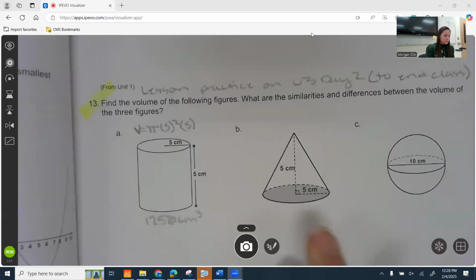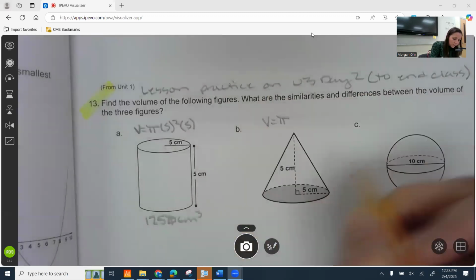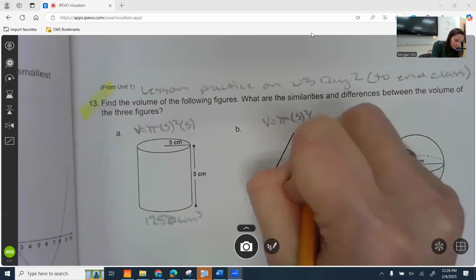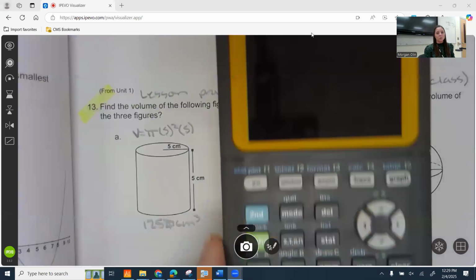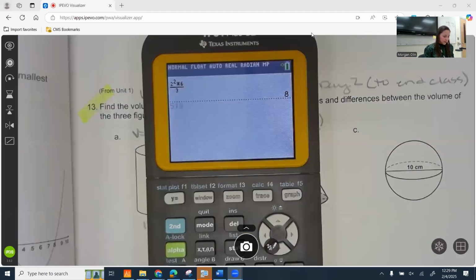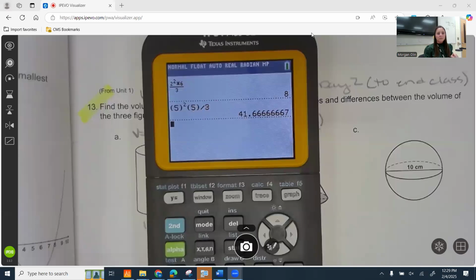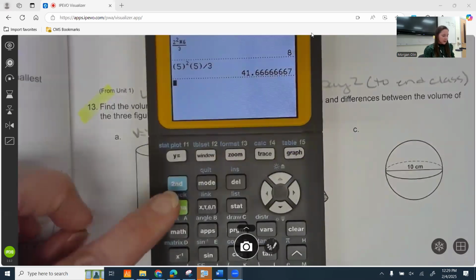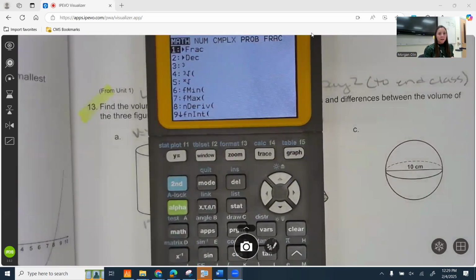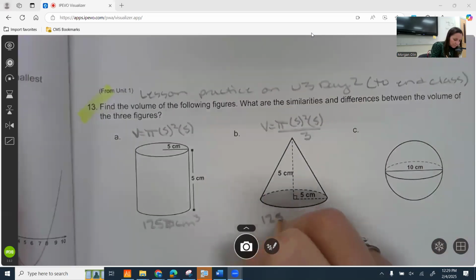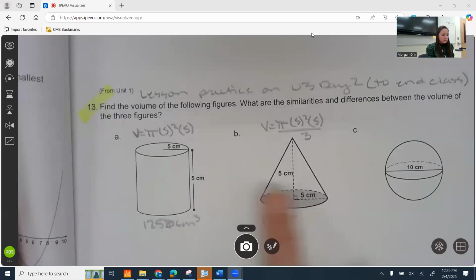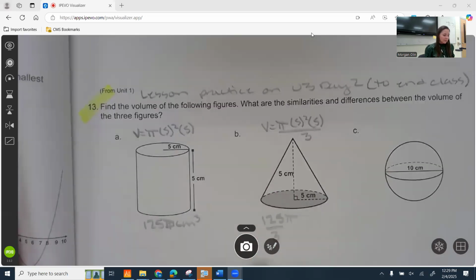All right, now this one. This is a cone. The cone is pi r squared, so 5 squared times a height of 5, but then I divide by 3. I'm going to leave it in terms of pi and show you something. If I do 5 squared times 5 divided by 3, you don't have to use the fraction formula if you don't want to. If it ends up like this and you want to write it as a fraction, hit the math button and press enter and enter again, and it changes it to a fraction. I'm just going to write 125 pi divided by 3. If you notice, these have the same dimensions. You're just dividing that by 3.